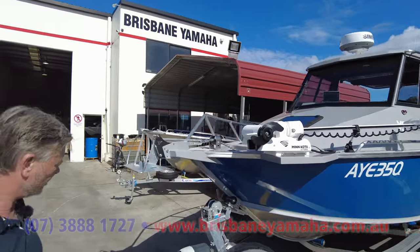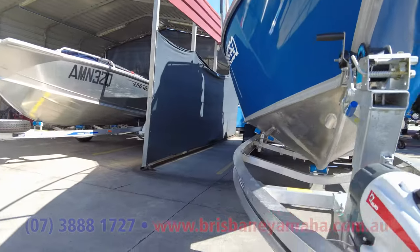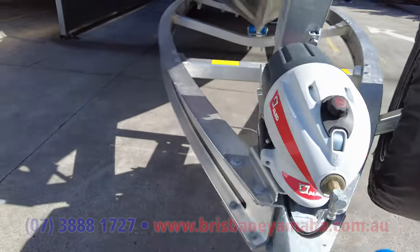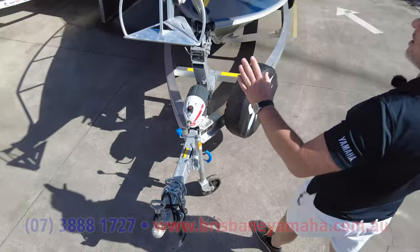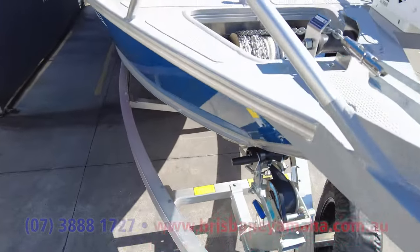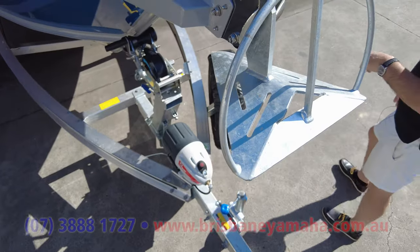Right from the front, we've got those Tellwater aluminium trailers. This is a big, heavy, deep-sided boat — it's a 2,750 ATM, so you need to put a brake unit on. What we have is a drum winch, factory fitted. Have a look at that — with Sarka anchors. We always put Sarka anchors; they cost a lot more, and if your dealer's not putting a Sarka anchor, he's ripping you off.